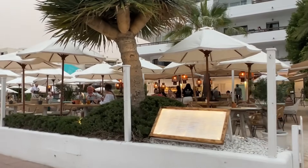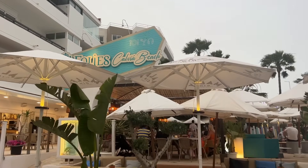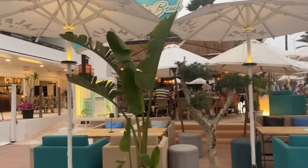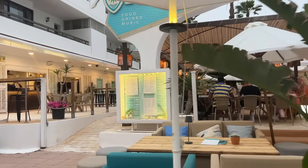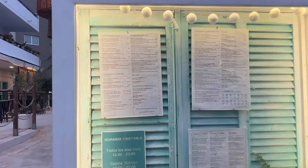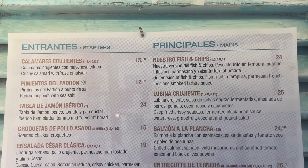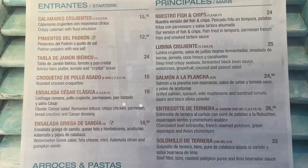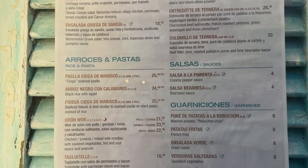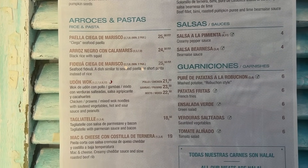Check out this lovely beachside restaurant. Right outside Follies Beach Club we've got quite a few people this evening — looks nice, people coming in for drinks and food. Let's take a quick look at the menu and see what the prices are like at one of these beach clubs this year. Running the camera down the menu board — feel free to pause the video. Main courses here are around €25, paellas around €25.50.